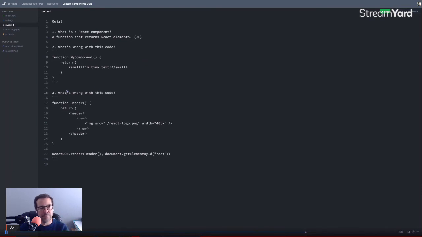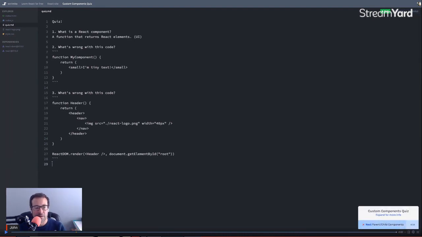And then finally, what's wrong with the code in number 3? Hopefully this one wasn't too difficult to find, but if you look way down here, instead of calling our function like you might normally be used to by adding parentheses at the end, with function components in React, you instead surround these with angle brackets as if it were a regular HTML tag. And in React, this is the correct way to call your component or create an instance of your component. Okay, short and sweet. Nice job on that quiz. Hopefully you were able to follow along. Next, we're going to move forward and see how we can do a better job of composing our components together.